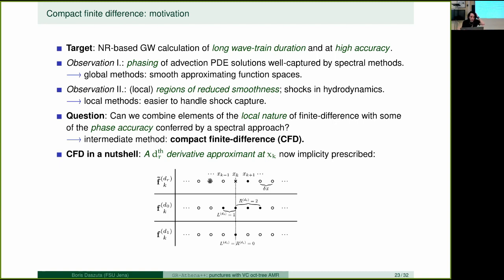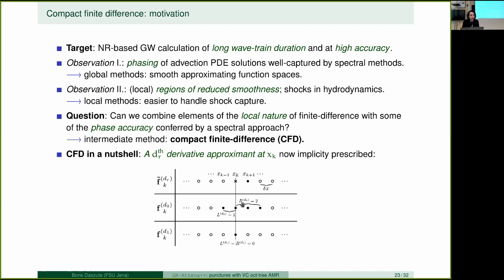To give you a bit of a picture as to what I'm talking about, if you are not familiar with these, I have a diagram here. I would like to compute the value of the derivative of some function based on data that I know. So if I'm talking about explicit finite differencing, then let's say I know function data at these black points, and I want to compute it at this crossed base point.